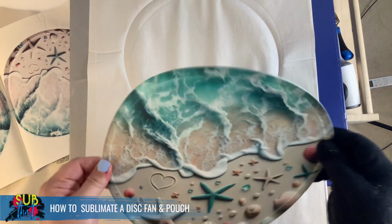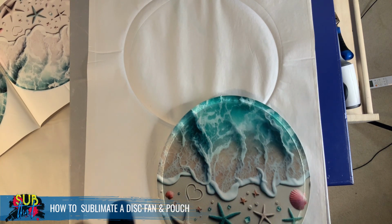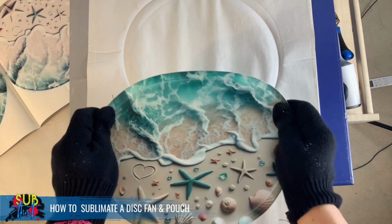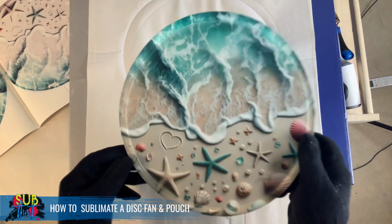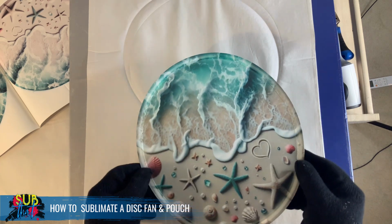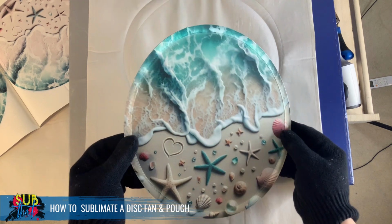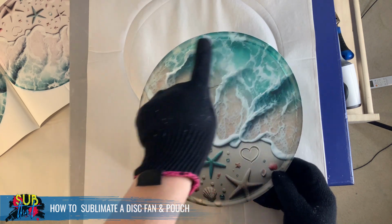All right, and then our fan, same thing. Our fan is a little bit warped from the heat. That's okay. What we can do is just, while that wire is hot, we're going to mold it back just a little bit. Now this just happens because this fabric is tightening up and it's pulling that thin wire frame, but we can just pull it a little bit to its side and get it back more into a round disc. But you can see beautiful transfer on both sides. Everything looks nice and even. This actually came out fantastic. We got great transfer all around our edges too. That could be a struggle for some people, especially with that wire in there.